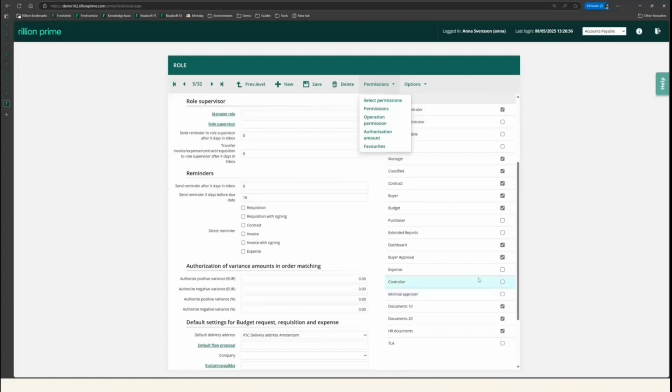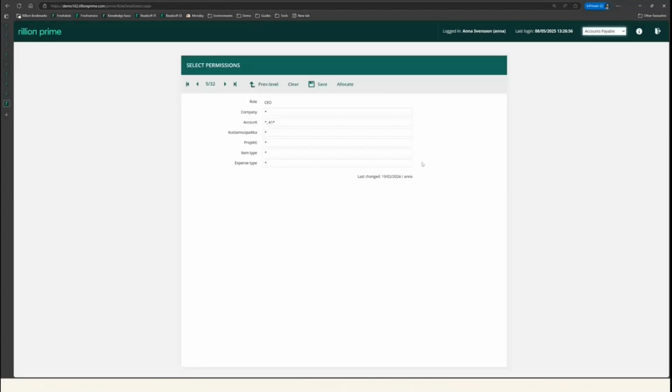So now we're just going to focus on the permissions for companies, accounts, dimensions, etc. If we go into select permissions, you can see that there are some limitations down here. We have access to all the companies. Then there are some limitations in terms of accounts.